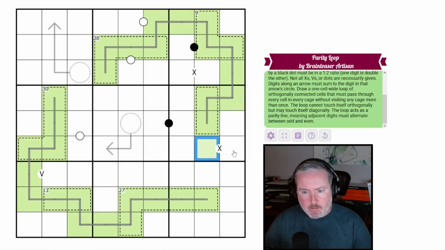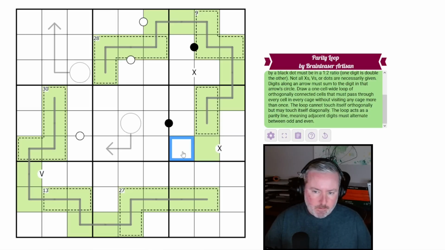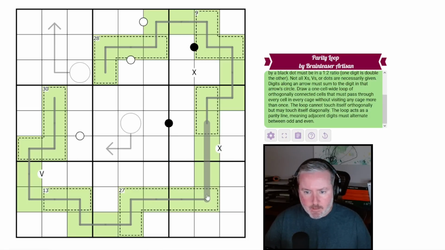Now we don't necessarily know. Well, we can think about this 10 clue to see. Yeah, let's think about the 10 clue. Because the only way a 10 clue works is it's either 2 evens or 2 odds. Now, this loop is a parity line, so we have to shift between even and odd on the line, but we can't do it on this 10. So if we can't go this way, we're not going to be able to go this way because we create the same problems here, so we just have to come straight down. Okay, so we have connected these.